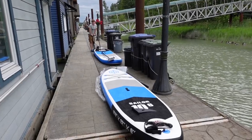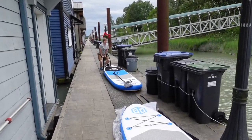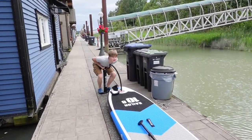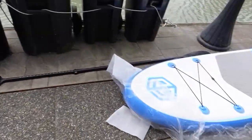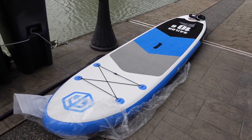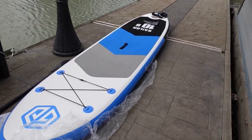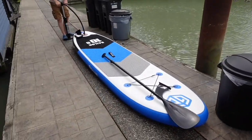Today is Tuesday, June 13th, and Nathaniel is pumping up the paddleboard that he got last year. And how's it going? Almost finished. You're going to be so tired you won't be able to go into the water. And we have picked up another paddleboard for Isaac so that the two boys can go together. Isaac has pumped his board up, and he is just now putting on his swimwear so that he can go into the water.